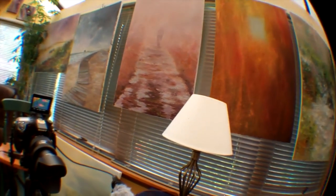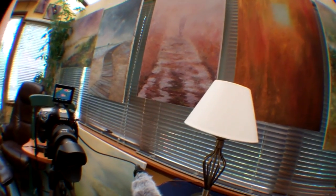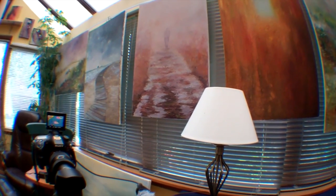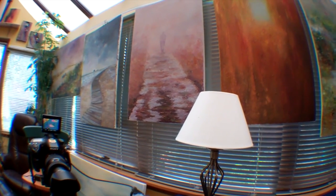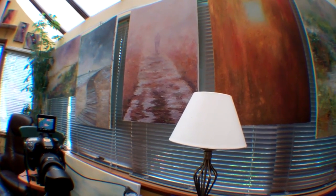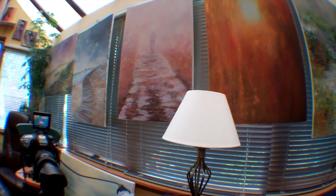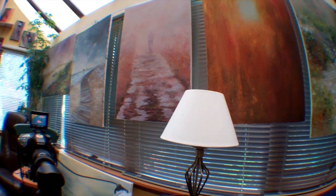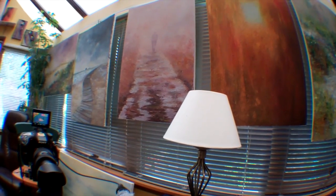As you see, I need to align it so that the black ring is gone, like so. And because I see the black ring's gone, it means that I have gone far enough down. But I think I'm going to go a little bit further just in case. And then we'll get on to actually sticking it onto the camera.